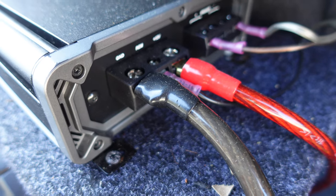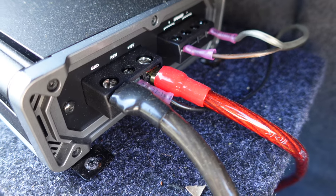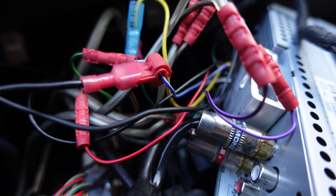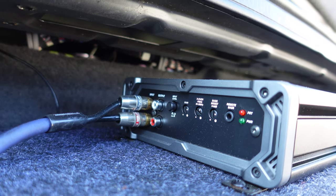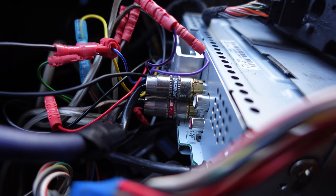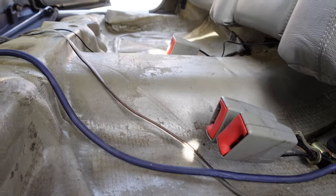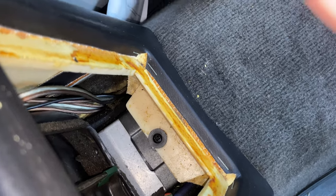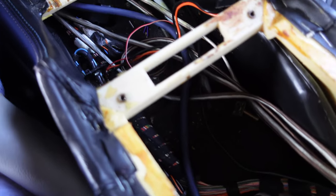You can wire the ground cable to the chassis or directly to the battery. The remote power wire goes to the head unit — it sends power to the amp when the key is in the on position. The remote wire is usually identified by the color blue. The RCA connects to the head unit and sends audio signal to the amp. The RCA and the remote wire will have to be routed from the trunk to the head unit. Make a hole in the rubber grommet to run the 6x9 and subwoofer speaker wires through. Remove the rear air vent by pushing down on the top clips, remove the Phillips head screw, then route the wires underneath the carpet through the center console. It's difficult but it can get done.